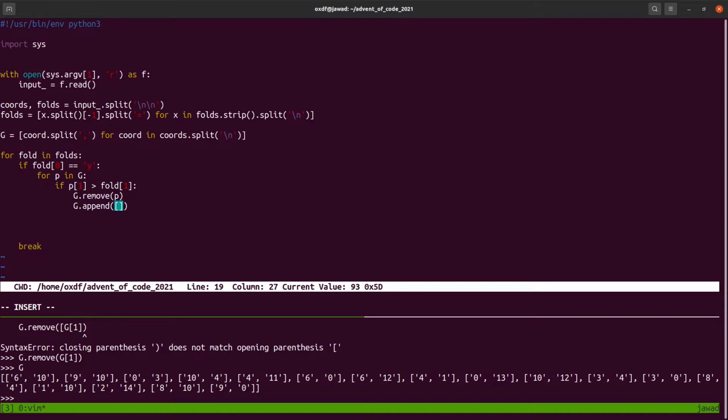In this case, because the y value is what we're folding on, P sub 0 will be the same, and we'll have 2 times fold sub 1 minus P sub 1. That looks about right.